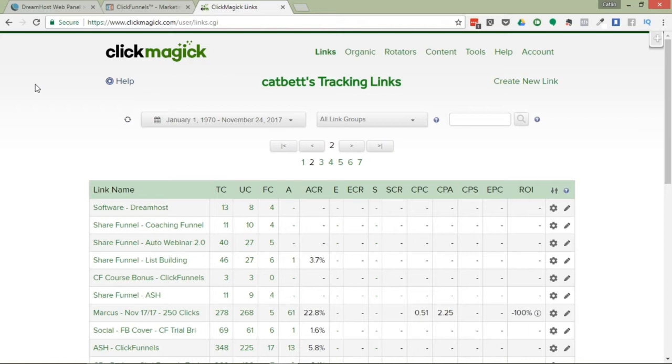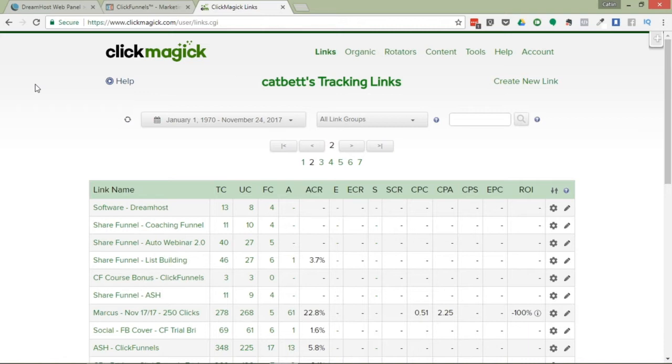But the downside to that is everybody that's not using a custom domain is sharing that one domain. So what happens is if one person runs, say, Facebook ads that violate Facebook's terms and conditions, and they're using the .clickfunnels subdomain, that essentially contaminates that domain in Facebook's eyes for everyone. And sometimes you'll see people get their ad account shut down just because they're running traffic to a link that has .clickfunnels in the URL.